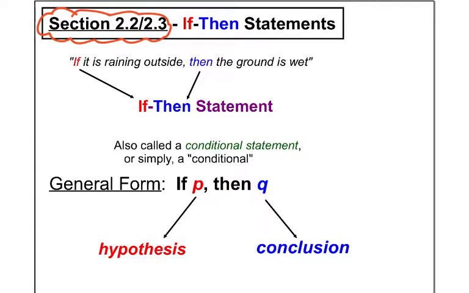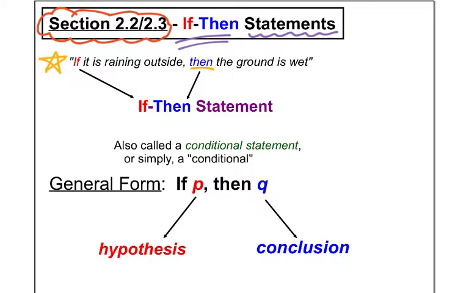This is all about things that we call if-then statements. And these are things you probably use every day, you just don't realize it. If I don't get a chance to eat all my vegetables, then I cannot have dessert. If it's raining outside, then I will have an umbrella. Stuff like that we talk about all the time. Here's a good example here. If it is raining outside, then the ground is wet. That's a really good example of an if-then statement.